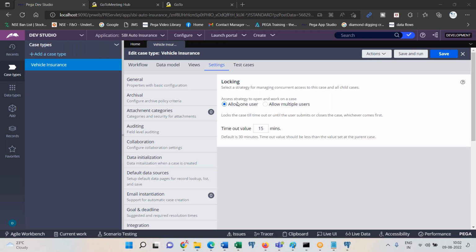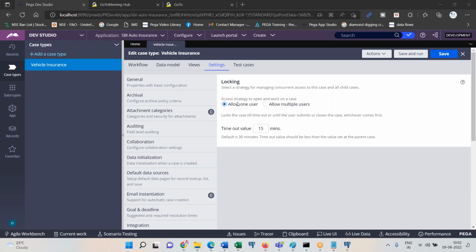Default locking. So what is the overall default locking mechanism? Whenever an operator tries to open a work object, process command is going to look up the table PRSysLogs, and if a record is found in the table, meaning the lock is already acquired, it will prevent the current operator. If a record is not found, it will acquire the lock for the current operator by inserting a new record and allow the current operator to work on the work object.